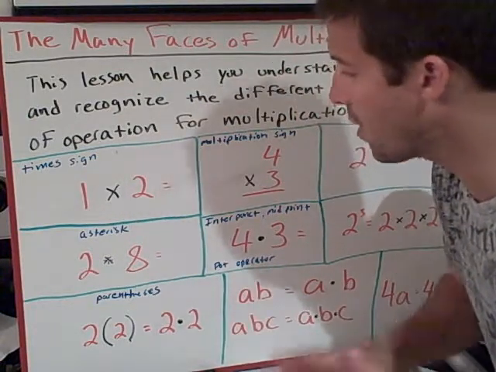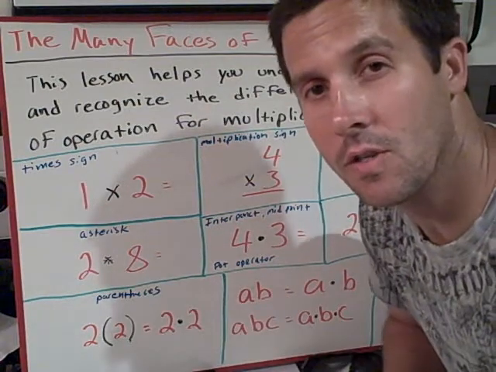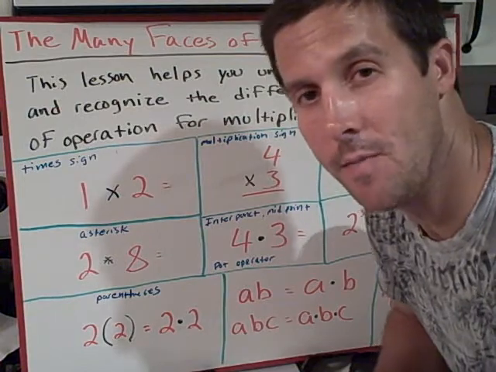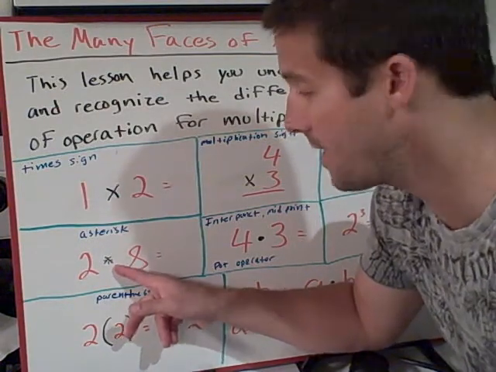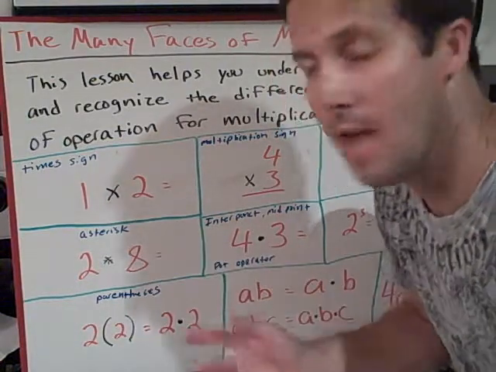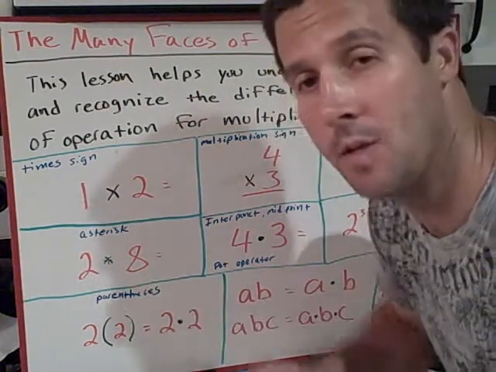Probably one of the most used, well, let's go to the least used one. Depending on the teacher or the ability for the person creating a test that you may see it on, they may use an asterisk. That's the name for this, and it looks like a little star. It may be a little higher. It usually means multiply the two numbers. So if you see that, it means multiply.